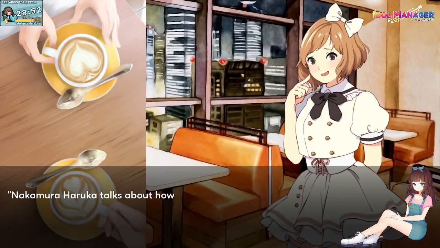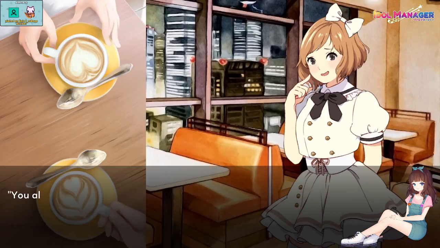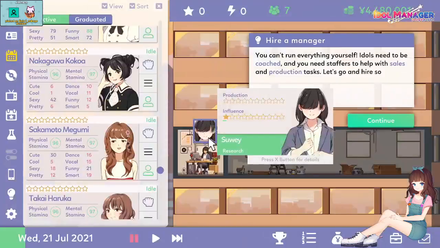What's going on with me? Not much. She talks about how she stubbed her toe this morning and talks about the last time she talked with her family. You also find out that she has a large collection of American comic books.